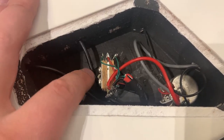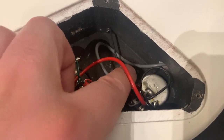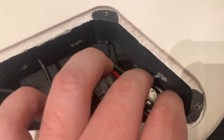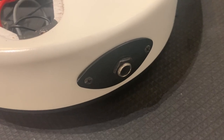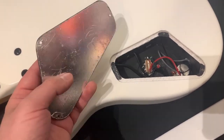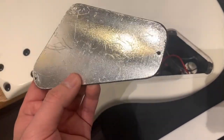Electronics compartment has the same shielding paint as the pickup cavities. You got a cheap three-way switch, 500k Alpha pot, ground wire that goes to the bridge, and this goes to the output jack that is again really cheap, and it has a black oval plate and a black washer. Electronics compartment cover is made out of this matte black plastic and it is shielded on the bottom side.